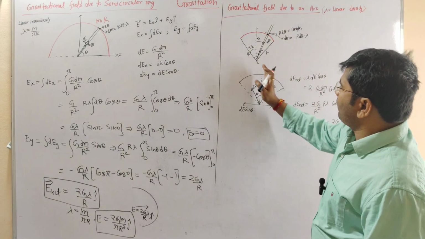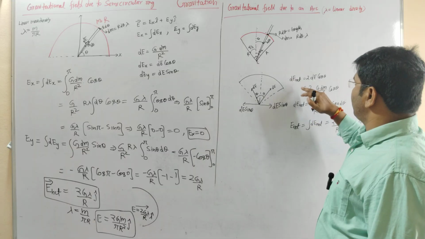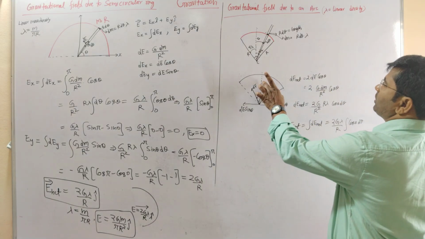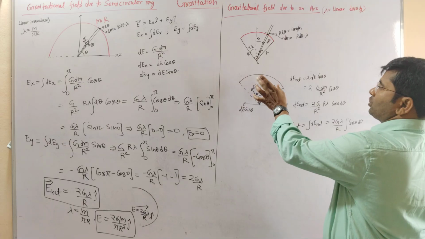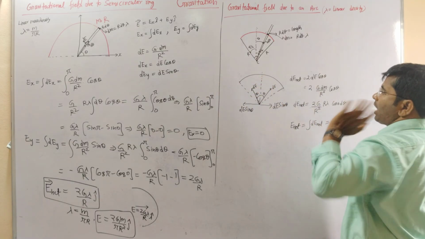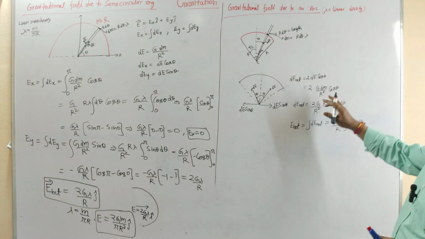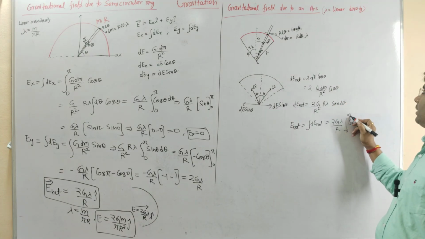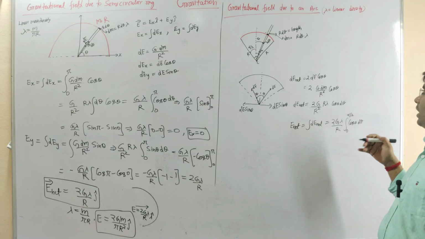Why? Because the left part I have also already covered, 2dE net representing here. That means only this much part I calculate. So this one is already added now. So we have to calculate for only the half part. Twice we have already done. So this value is 0 to alpha by 2, because the maximum value it can go to is alpha by 2.